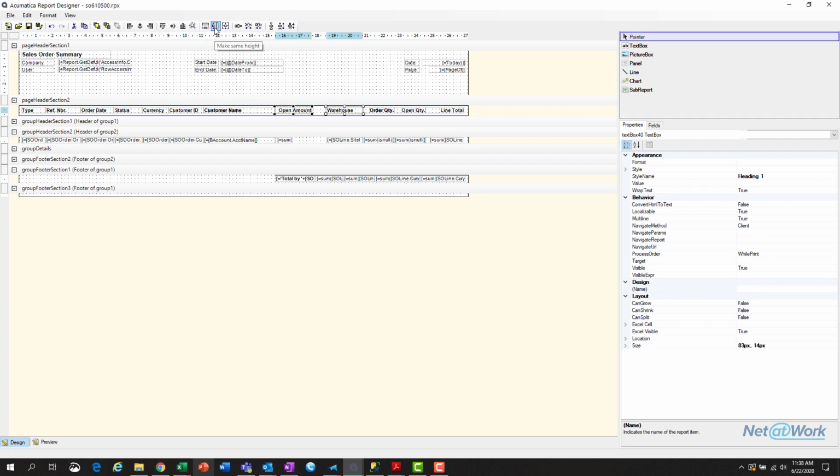And there's a bunch of different tools here. We have make same height, same size, make horizontal spacing equal. There's a lot of different cool little auto moving and configuring tools up here, so make sure you just highlight and click through all of them if you just want to experiment. They're pretty straightforward, like send to back, send to front for which one is going to be over, which column will be over the other.